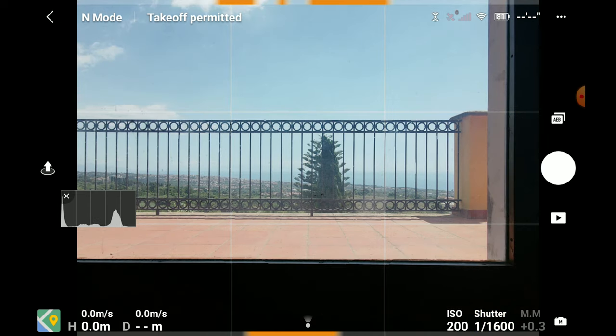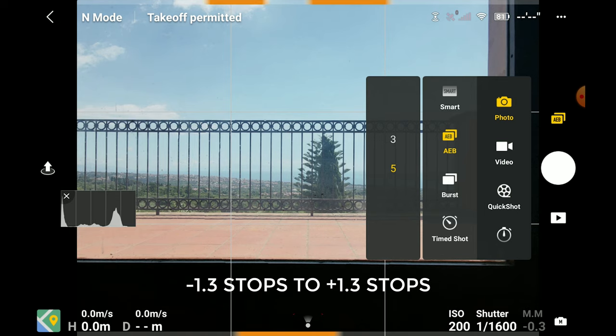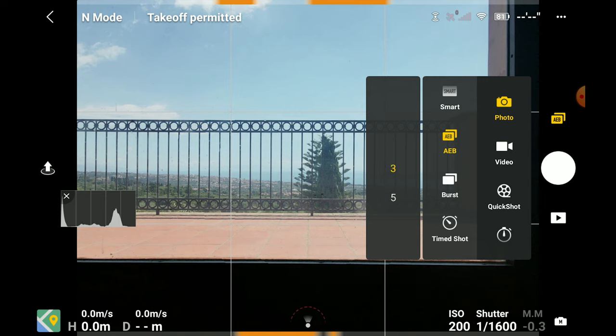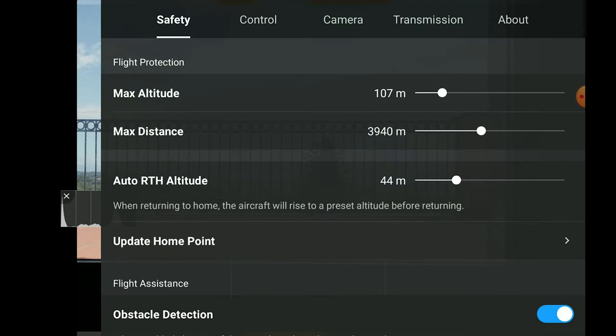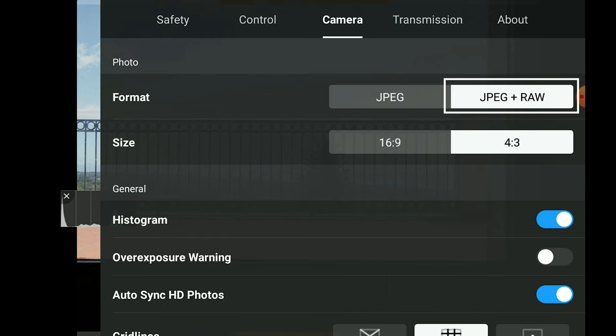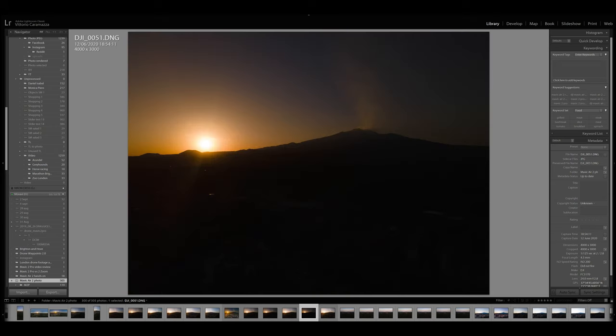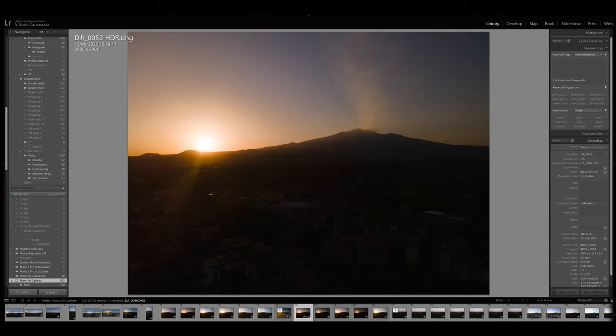But this drone has a few aces up its sleeve. First of all, it is possible to use automatic exposure bracketing, shooting 5 photos at 0.7 EV intervals to get a range of minus 1.3 EV to plus 1.3 EV. I would certainly prefer a much wider range like minus 3 to plus 3 EV. After pressing the AEB icon, we make sure that in general settings we choose to save images as RAW, and we then choose 5 as the number of shots. I have to stress the importance of using RAW files, as JPEG files contain very little information in the shadows. We can then use Lightroom, Photoshop, Photomatix or other software to merge the bracketed images to HDR.